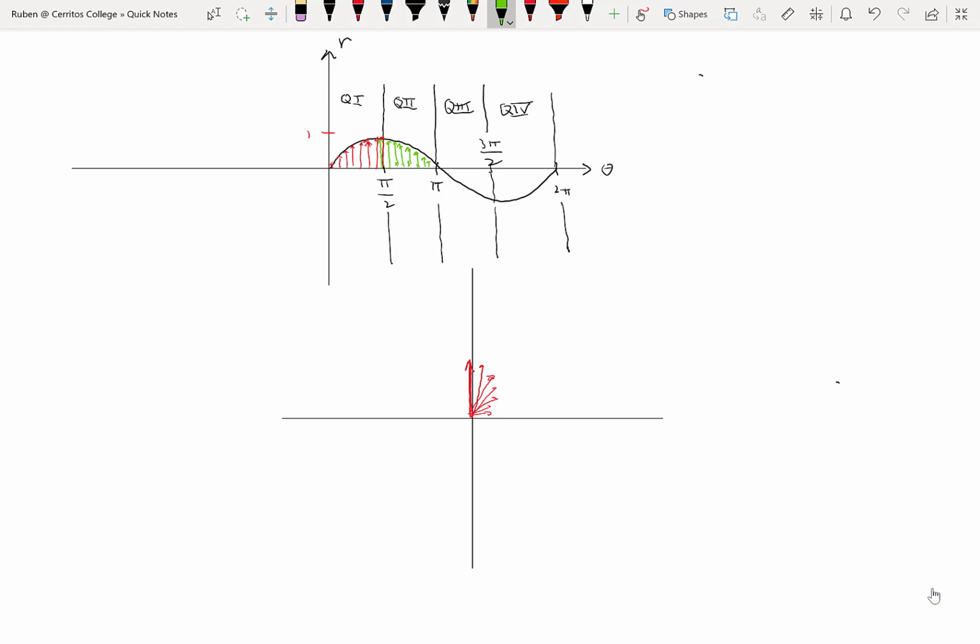So those little green arrows then are put in the polar plane in quadrant 2, and they decrease from 1 to 0. Smaller and smaller to 0. It's not really showing up very well, but if we were to connect the arrows together, we would get something like this.